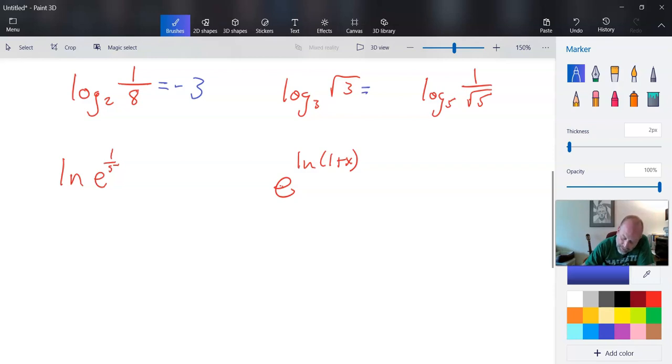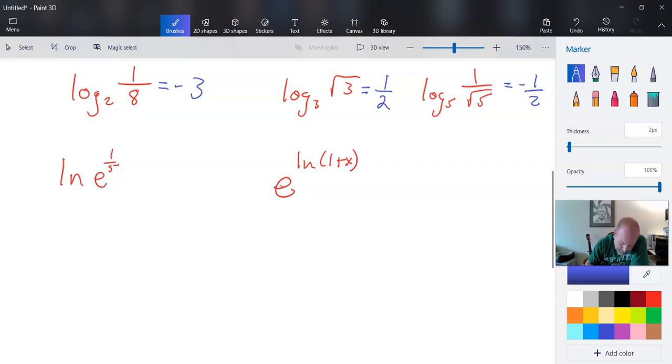Now over here, 3 to what power is 1/2? And again, this is where it really helps to understand your properties of exponents, that a fractional exponent will give you a root of some sort, and it turns out it's 3 to the 1/2 power that gives us root 3. Over here, I got a root again, so I know it's going to be a 1/2 power, but it's in a denominator, which makes it negative. So this is actually negative 1/2 over here. 5 to the negative 1/2 power is equal to 1 over root 5.